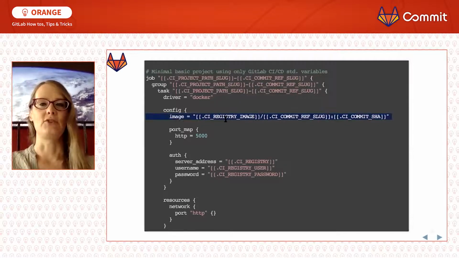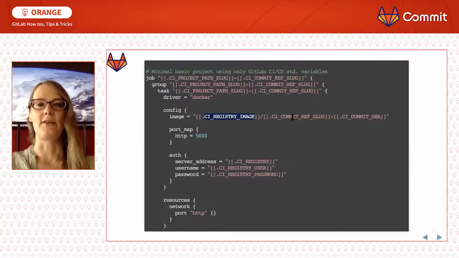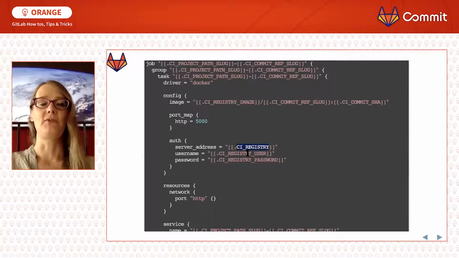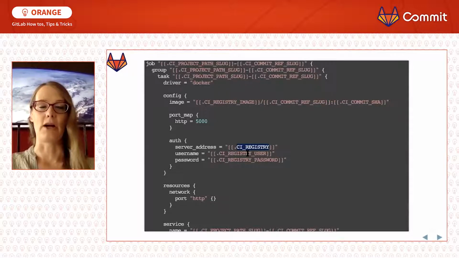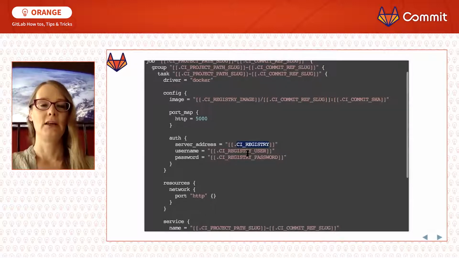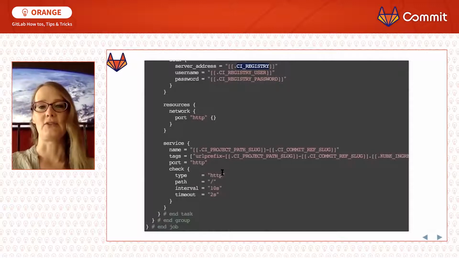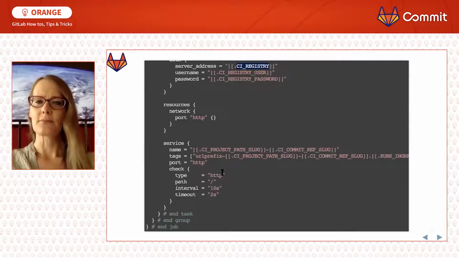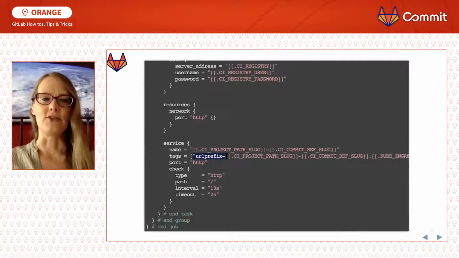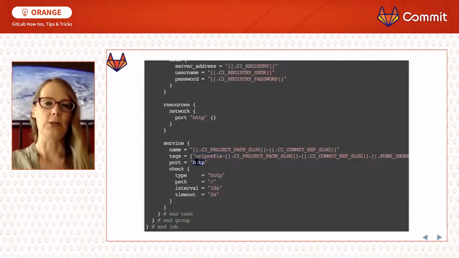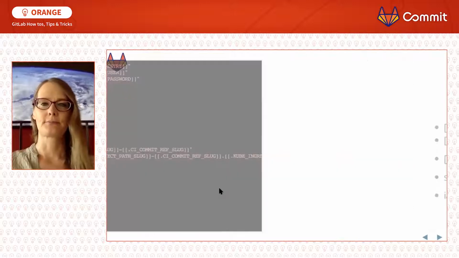Again, we're using the same image down here, starting with the registry and then using similar slugs, and then whatever commit. The Docker login is already set up pretty nicely for you for using the registry in GitLab.com, or if you're hosting your own GitLab instance, so we just go ahead and use that. And then we can just go ahead and deploy it. I'm doing a really standard kind of setup here, so keep it nice and simple. And then this tag thing is just for Fabio, the load balancer, to figure out service discovery and set up a name. We're going to use HTTP, and we're going to check it every 10 seconds.